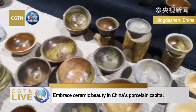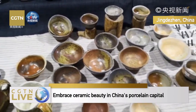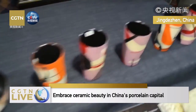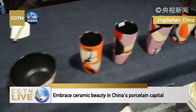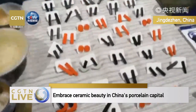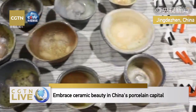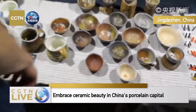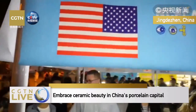So porcelain ware are far more than just pots, teapots, and mugs, and coasters. Therefore, entrepreneurs here not only can support themselves, but also they have a very free environment to do innovation on their own. I believe this is the beginning for Jingdezhen to usher into a new era of development.